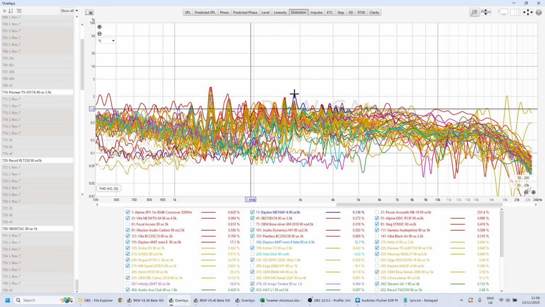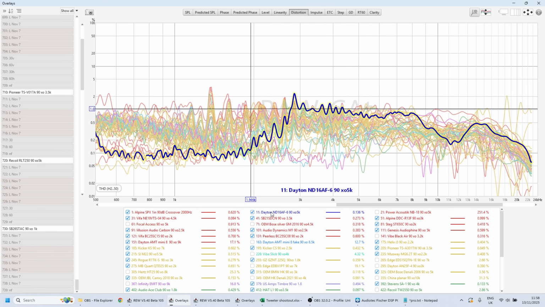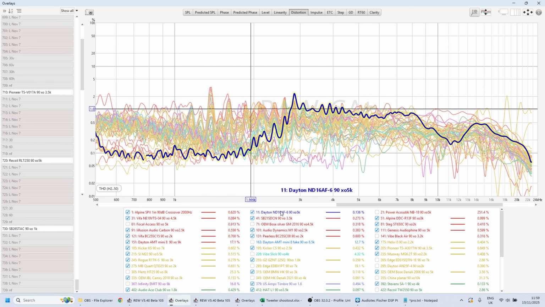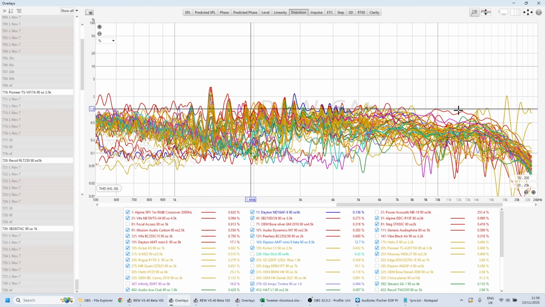We do have this little one guy, which is, I believe, Dayton ND16. So it is crossed at 5K, which is here, the crossover, and it still peaks a little bit here. So maybe 5.5, 6K would remove this, but I left it there like that. As well, we do have something here, which is distortion at 18 kilohertz. This is not important because again, our hearing threshold is like up to 16, 17 kilohertz. So 2% at 18K, I don't think it's going to be a problem. So maybe we left a few exceptions, but all of them now fit below 1%.